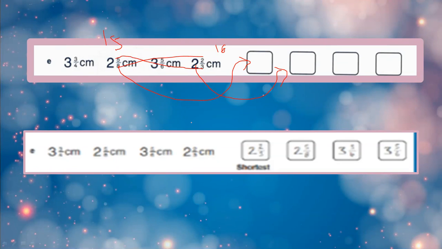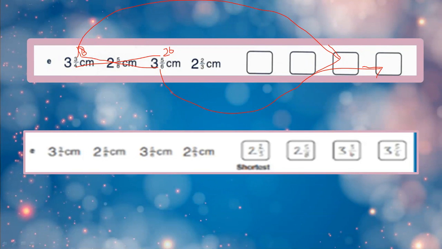Okay, now we are moving towards the next, we have to compare this 3 together. So I am leaving this 3 and 3 because I know 3 as a whole number, so we can compare the fractions only. If we have two fractions, we can apply the cross method quickly. 4 fives are 20. Okay, 6 threes are 18. Which one is the bigger one? It means this one will be here. After that, this one will be there. Okay. So you can fill out these blanks very easily.